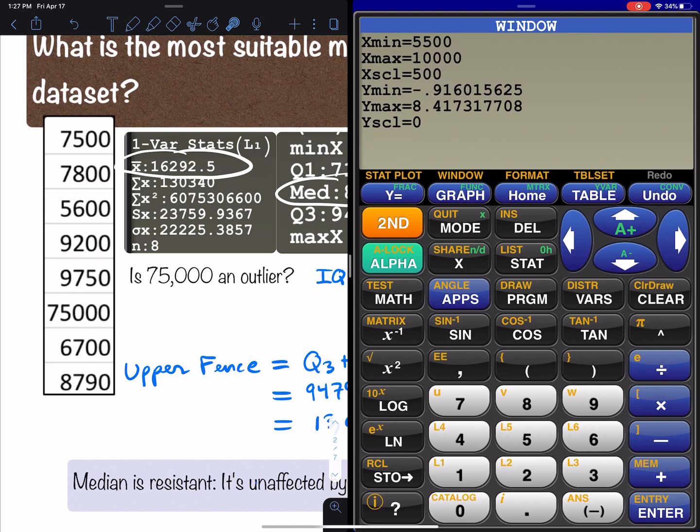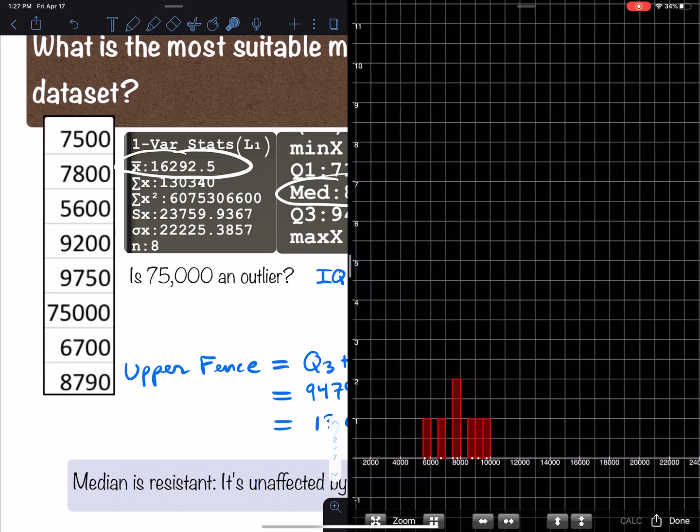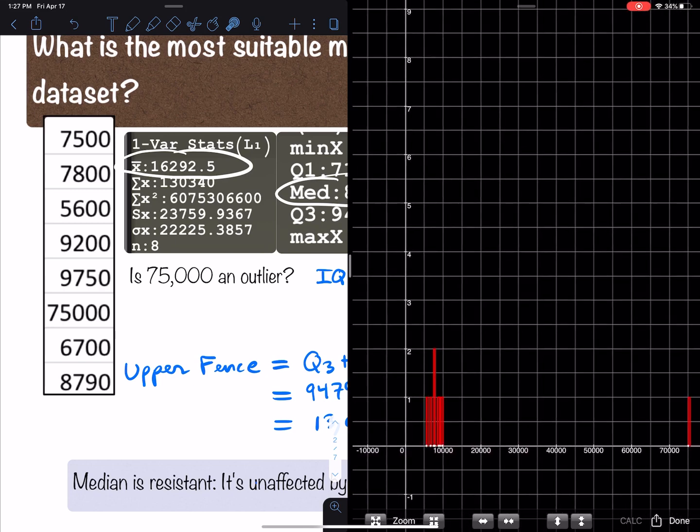And that should make me sort of zoom into the graph, make it look better. The x-scale is really going to help. So let's see. Now I'll hit graph and now we have a better picture of the histogram. It looks pretty symmetric. You got a big bar in the middle. It doesn't look too skewed. However, that one data value over there is an outlier. If I zoom out a little bit on my graph, bang, look at it, there it is way over there.